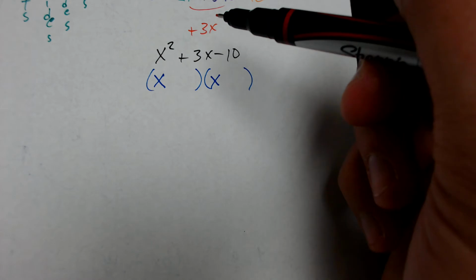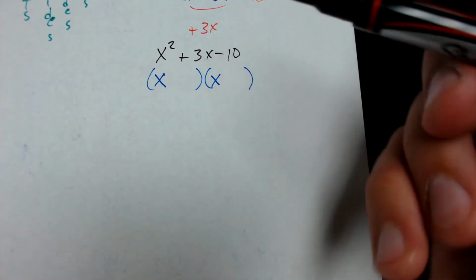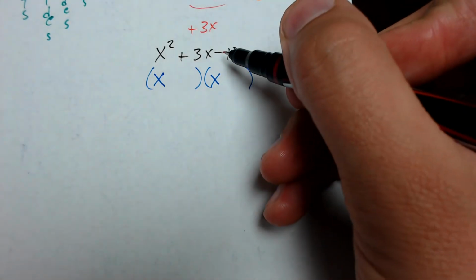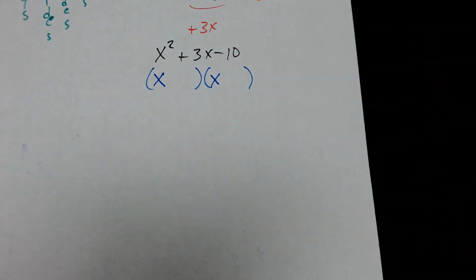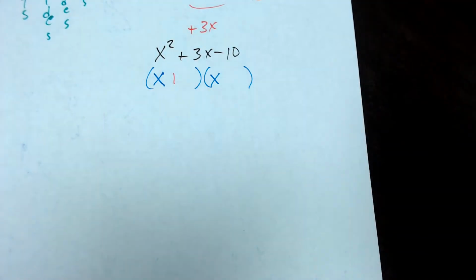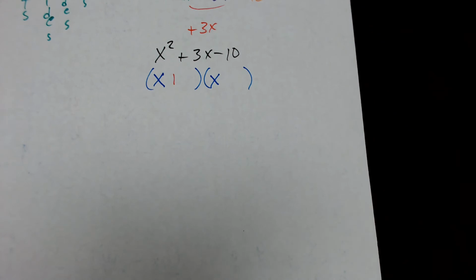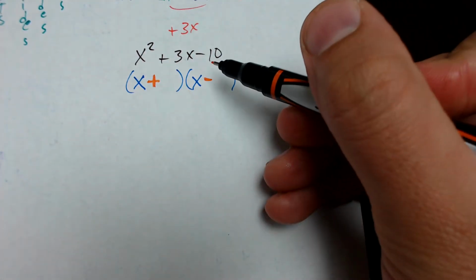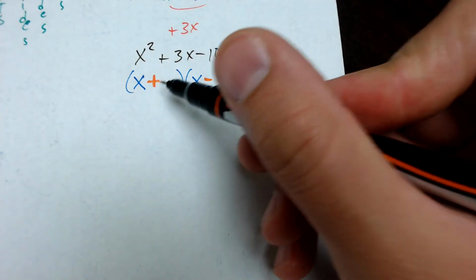And they have to do with this last sign right here. If the last number is negative, what that tells me is that both of these signs are going to be different. No, wait, let's make this orange, because this comes from the last times the last rule. Now, if this last symbol is negative, these are both going to be different signs.